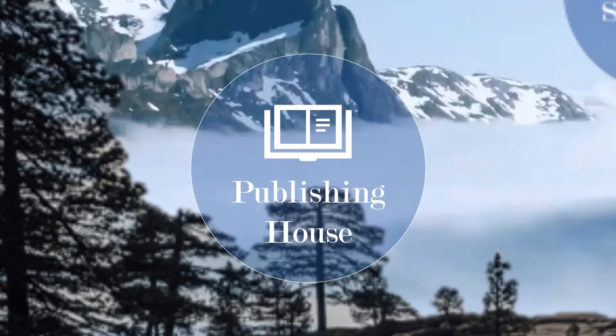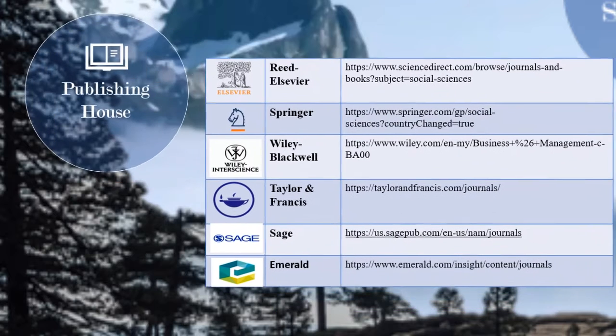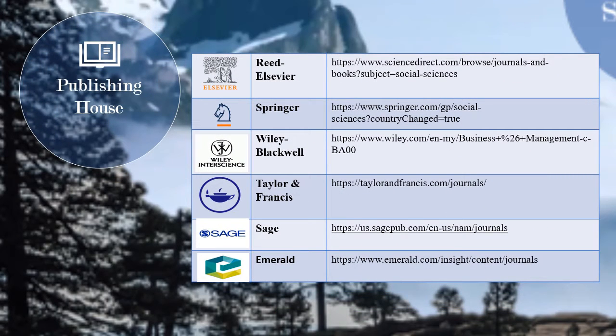To our next term, publishing house. What is a publishing house? Publishing houses are the domains that host a number of different journals from different disciplines. Here is a list of the most popular and worldwide known publishing houses. I'm sure you must have come across all these logos, and these publishing houses are familiar to you. These publishing houses listed here, they all published more than half of all academic papers in the peer-reviewed literature in 2019 globally.